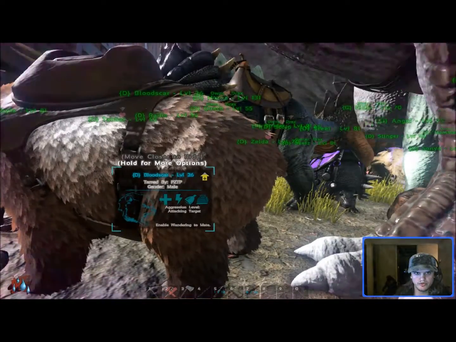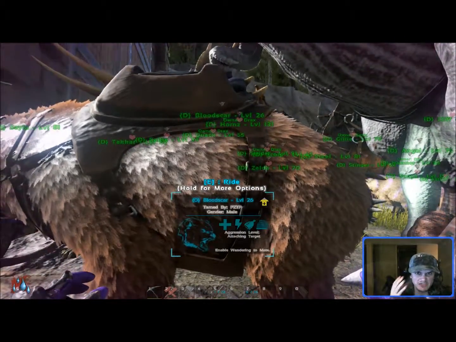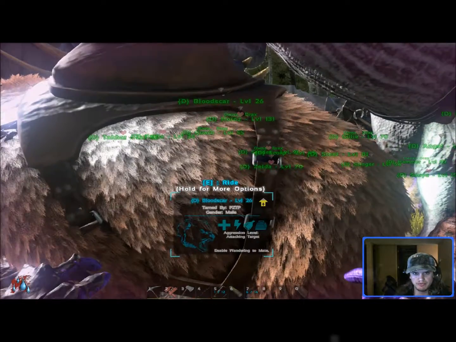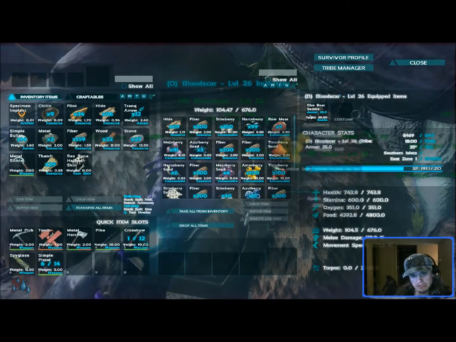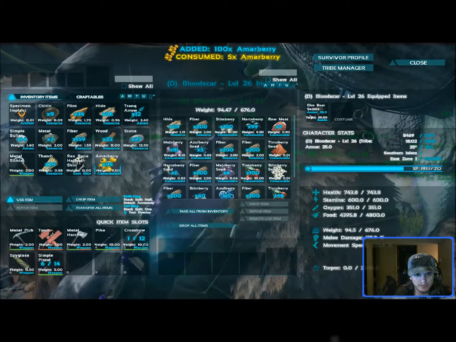If you're wondering why I named the bear Bloodscar, it's because when he tamed out, he had this huge gash over his right eye, I think it was. It was really bloody. So it was like, you know, that works.